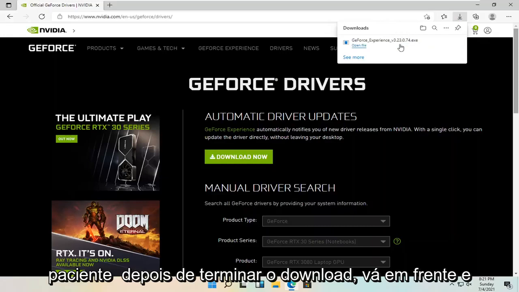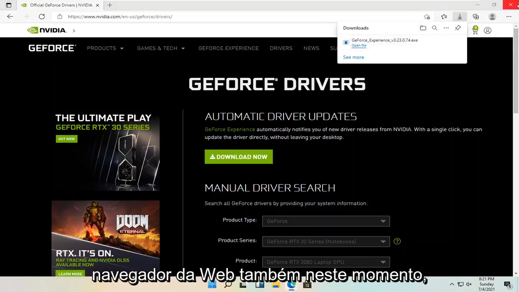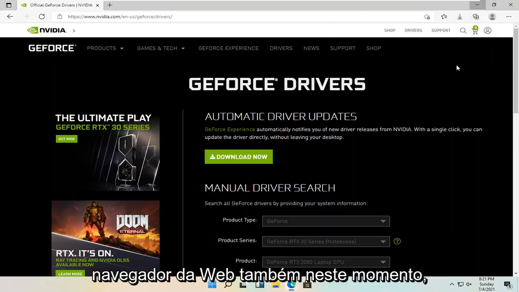Once it's done downloading, go ahead and open it up. And you can also close out your web browser too at this time as well.